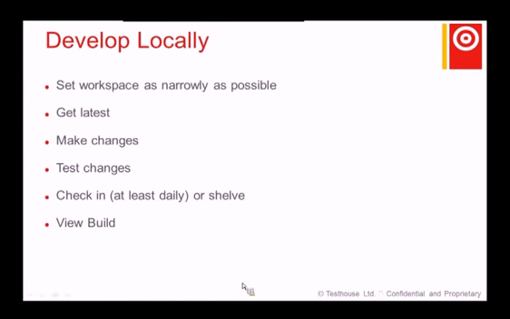So you check those out, you make your changes, you test your changes, and then you can check the files back in again. Or you can make what's called a shelf set. So you don't have to check your changes into the main code repository. You can make your own little check-in space if you're not ready to check things in, but it is there and backed up and under code control, just not in the main branches of the code control. And you can also control builds from your local PC as well.